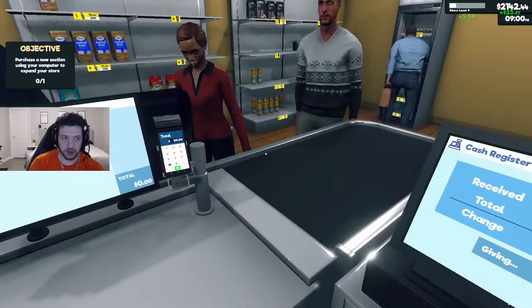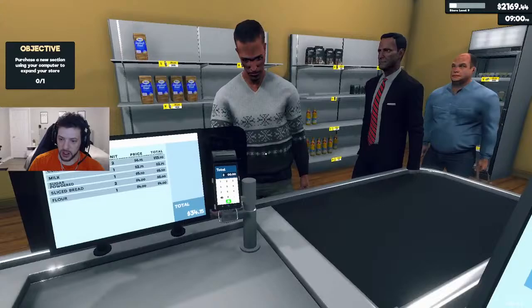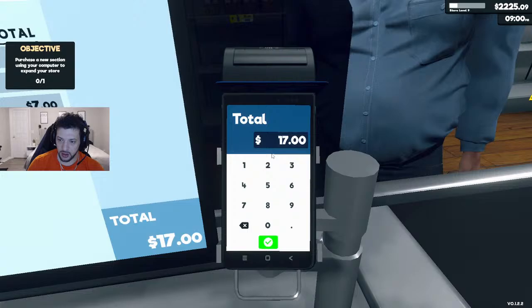Alright, alright, alright. We're making mad money, though. I think we could definitely afford that cashier. And if we can't, we'll pull out a loan. I don't think we're gonna need it. 21, 50. Okay, he's looking for powdered sugar too. They cleared me out, man. Yo, they cleared me out.